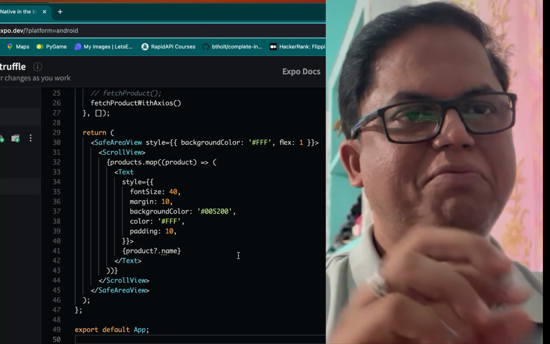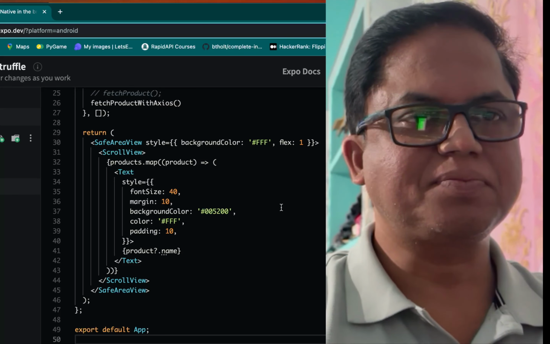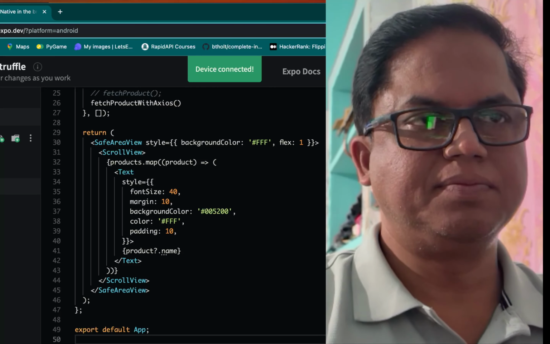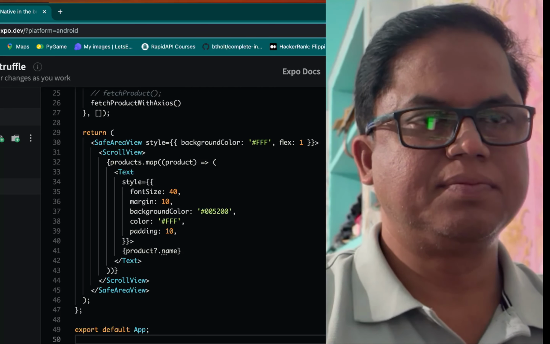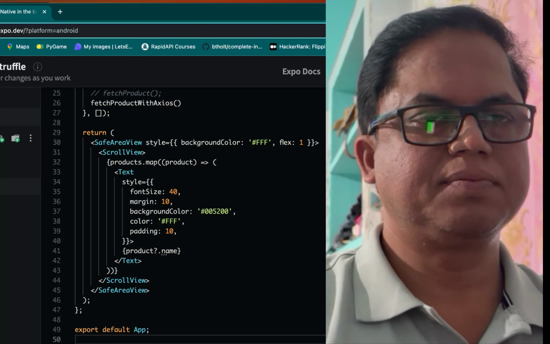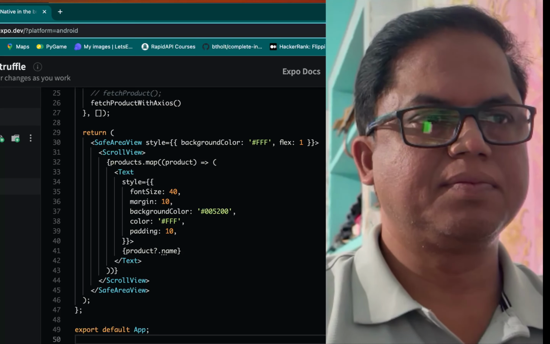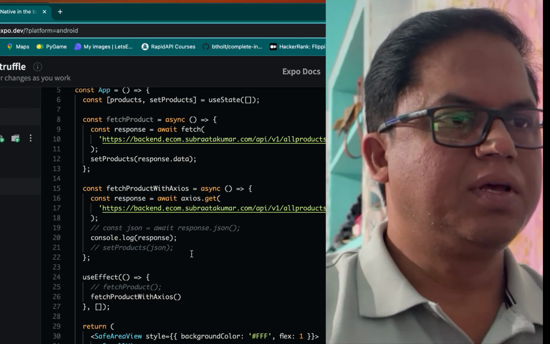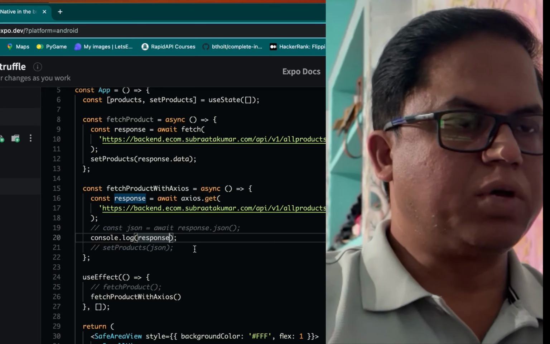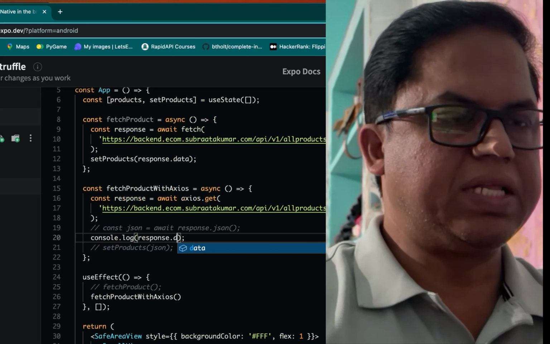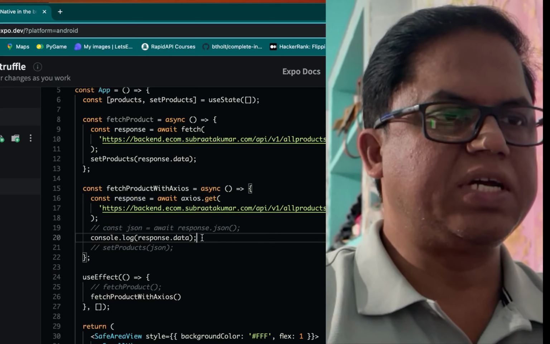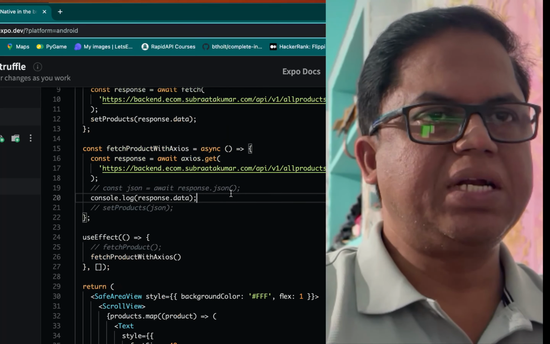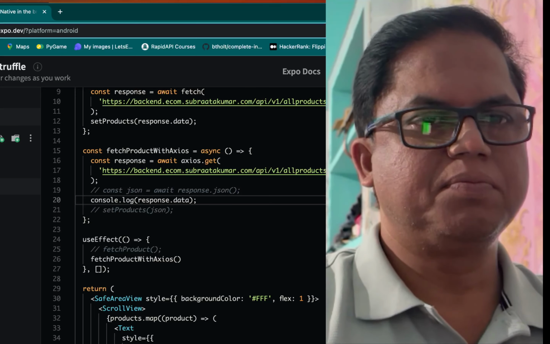Only once it will fetch all the data. Okay, I forgot to update the data here. So response.data, right? Then it will update. And now let's see.